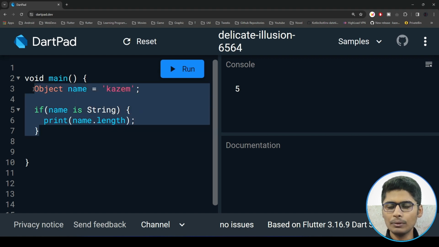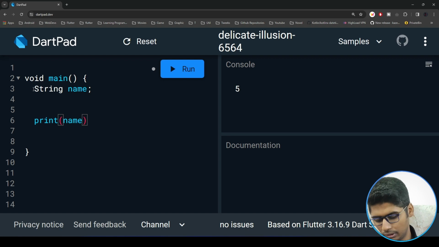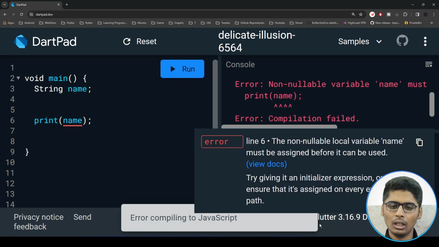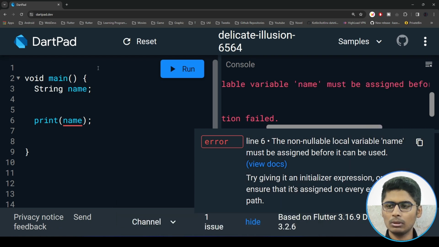Sometimes we want to promote a nullable class to not null, to promote it as not nullable. For example, we have a variable called name, and if I want to print this name, there shouldn't be an error for now. Yes, you'll see that there is an error: name is not nullable, but you set it as null. It's not possible.